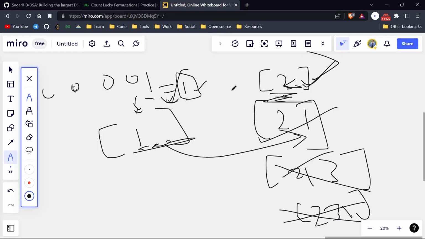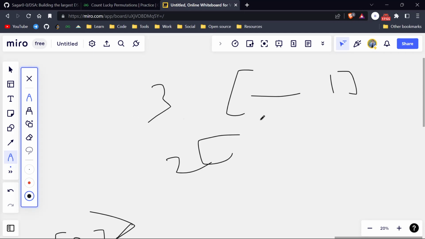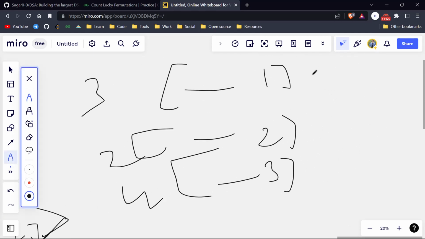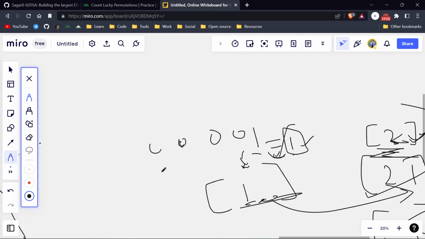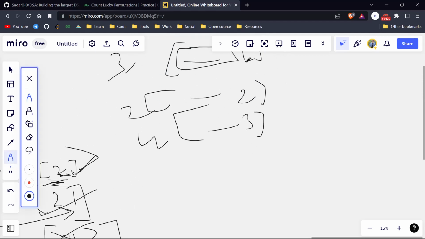And after that, what do we have to check? We have all the numbers. Just for example, we have three permutations that are ending with one, two permutations that are ending with two, and four permutations that are ending with three. So we have the number of permutations that are ending with each number and that contain all the numbers, because we will just check for the last index of our array. On the last index of the array, we will have all the numbers as visited.